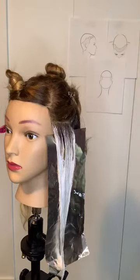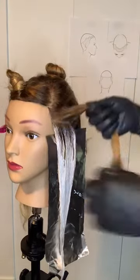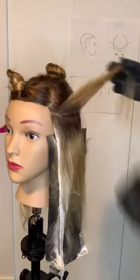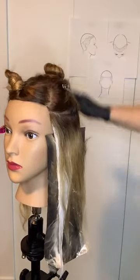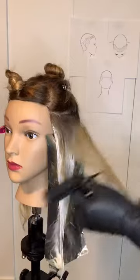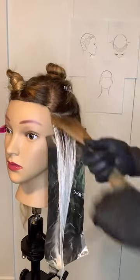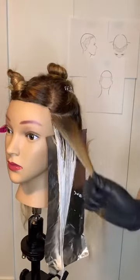Okay. All right, so we're gonna move on to the next one here. So I'm gonna take one more section and leave that one kind of pinned out of the way. And I'm going to give it a nice clean brush again.